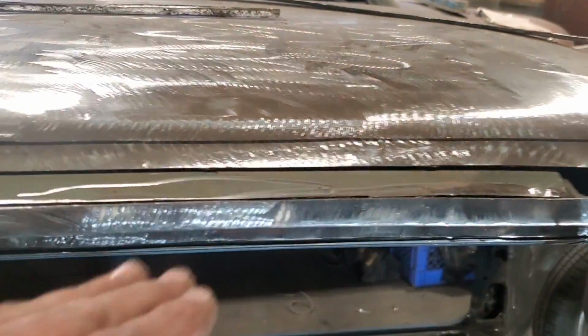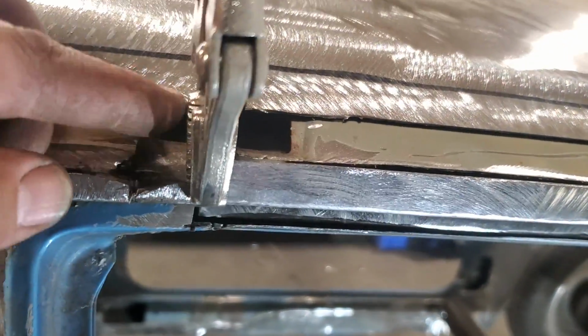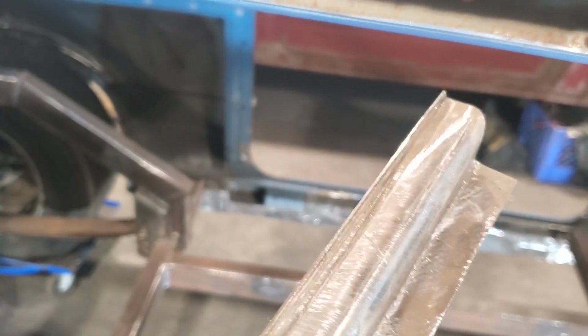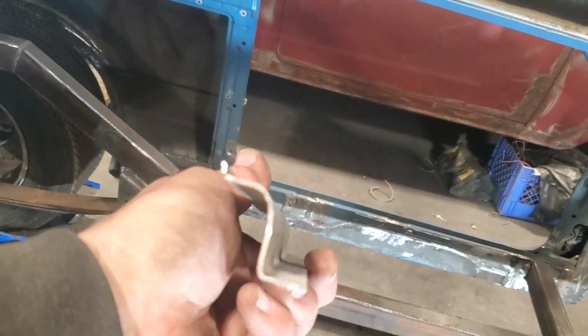And I'll do this trim after the fact, but I'm going to weld it all in place before I do that. So now I'm going to go ahead now and I'll make the upper piece. So I went ahead and I trimmed it off, and you can see here now what I got done. Just a little crisp edge on it, a little roll edge on the end of it. That's the way it's shaped, the entire piece.